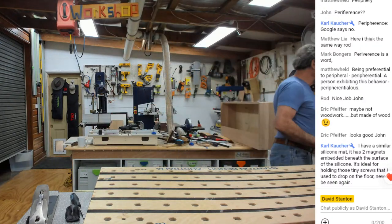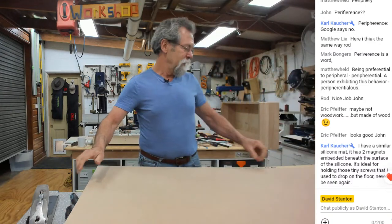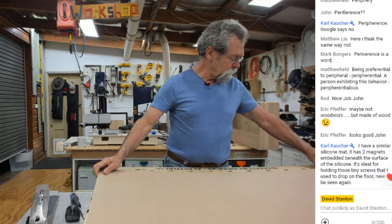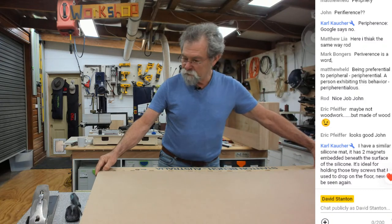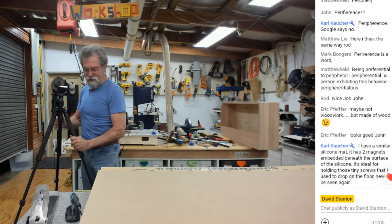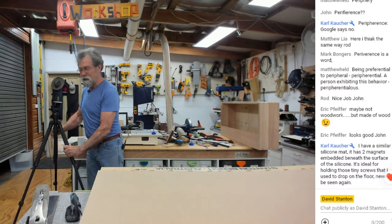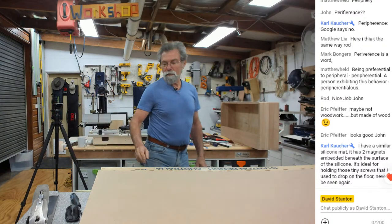All right, my next thing I'm going to do is I've got a couple of pieces of 3mm MDF. And I'm going to put them on my bench. I'm going to bring this plane around. Not plane. It's not a plane. It's a camera. David, come on. Get with it. Around here. And show you what I'm up to.